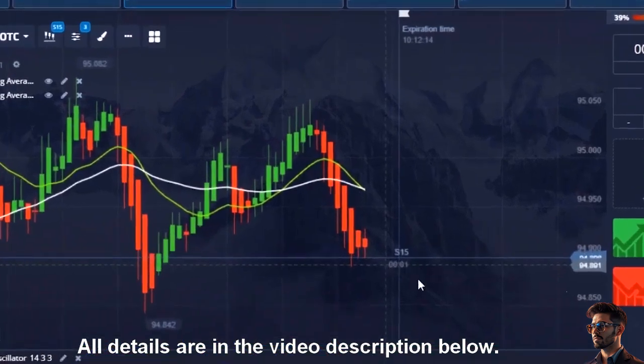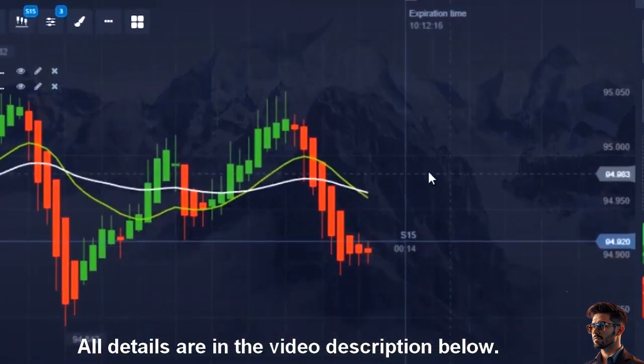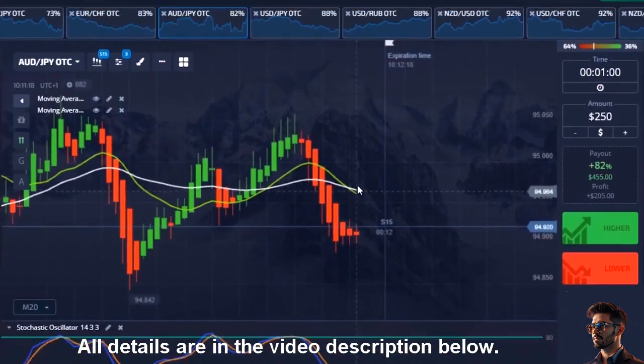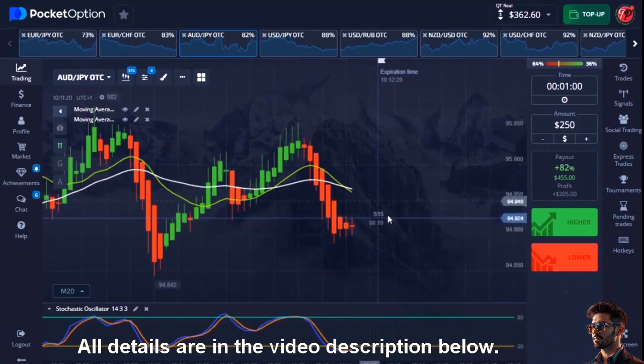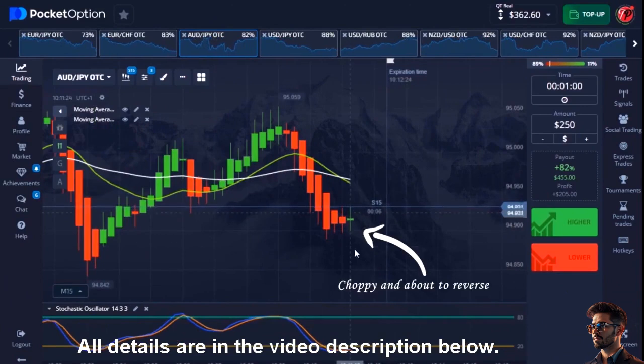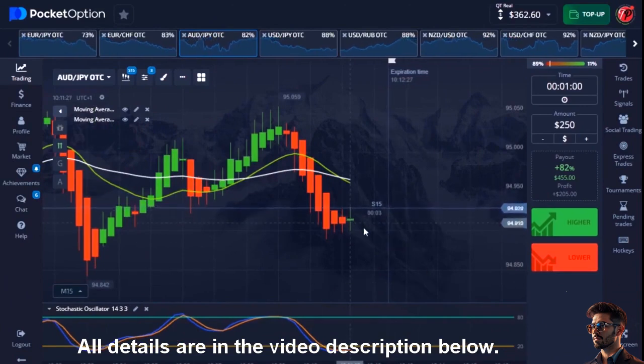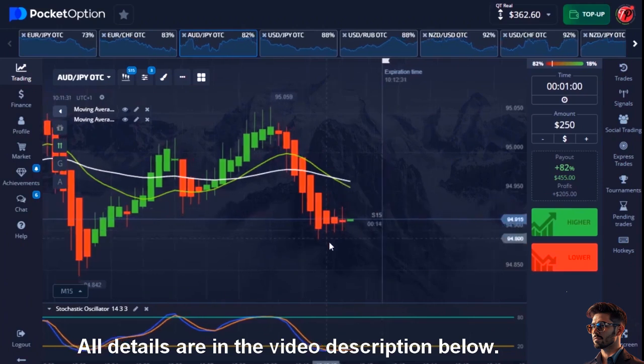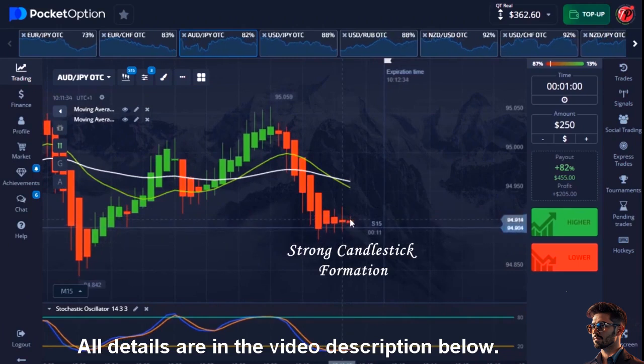All right, you can see right now that the intersection of the moving average has happened. You see that right there. But the reason why I'm not taking this trade is the fact that this candlestick here is already starting to reverse. It's reversing already, and it's already formed a doji candlestick. So it's not advisable for me to enter the trade. I'm only taking the trade when I see that the candlestick confirms a very strong downtrend, and the same candlestick is actually giving me a strong one.